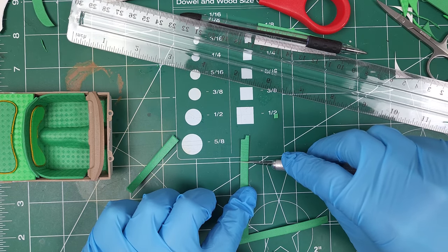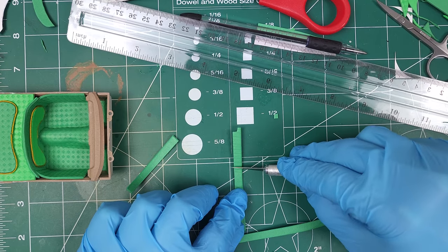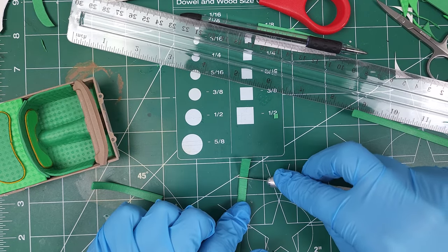As you can see, I also cut slits into it to give it some texture, but for some weird reason, that doesn't really show up at all in the final product.